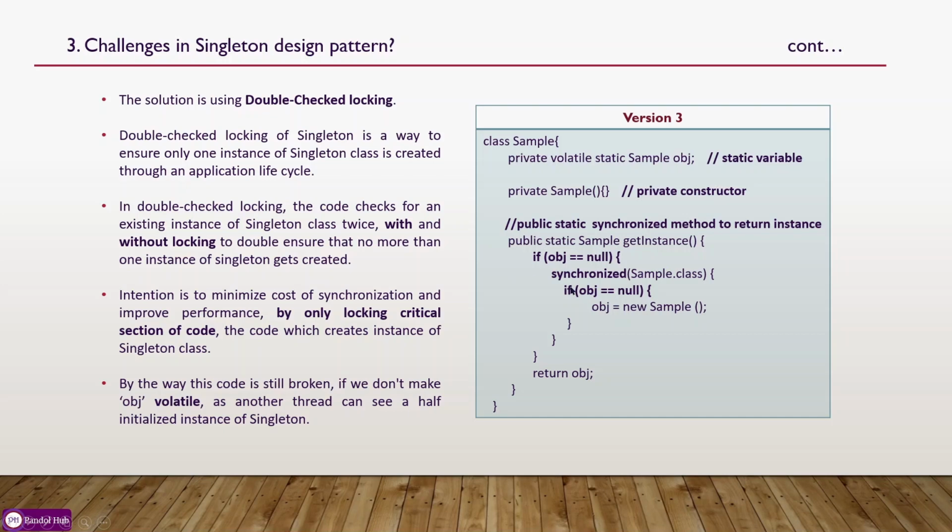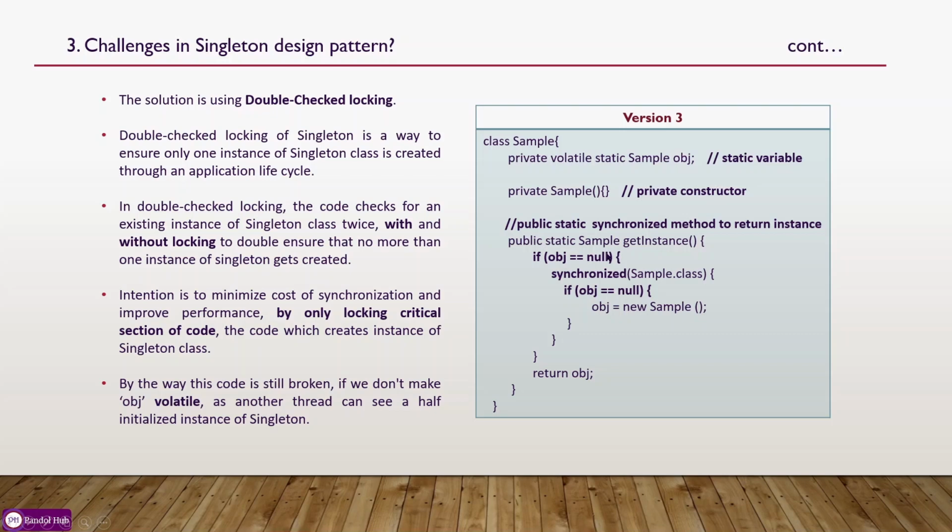So here in the double checked locking, when we look at the code, instead of making the whole method synchronized, they are just making a block of code synchronized. Inside the synchronized block, they check if the object is null, and only then create the singleton object. Outside that, they have one more null check, because the object is null only the first time. After that, when the object is not null, we want the object to be directly returned. So only if it's null does it move on to the synchronized block.